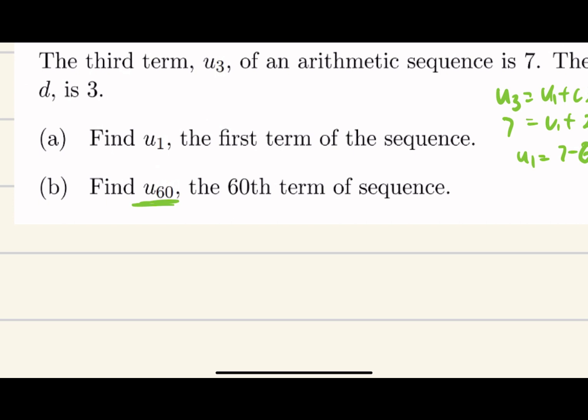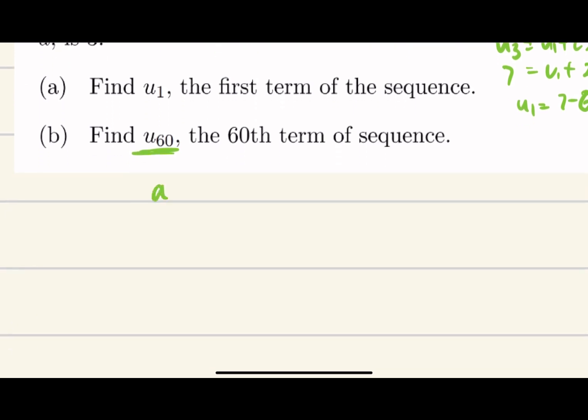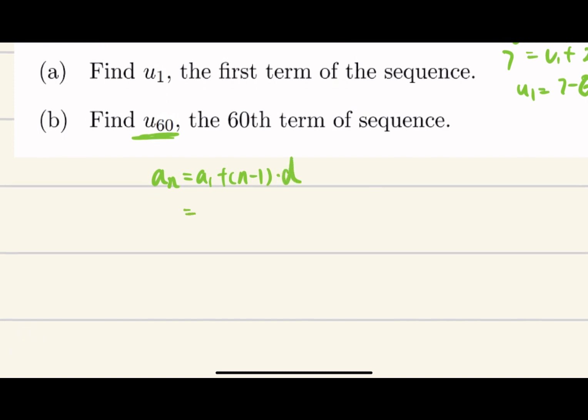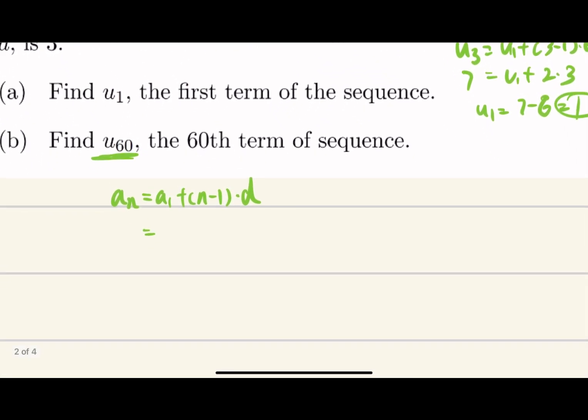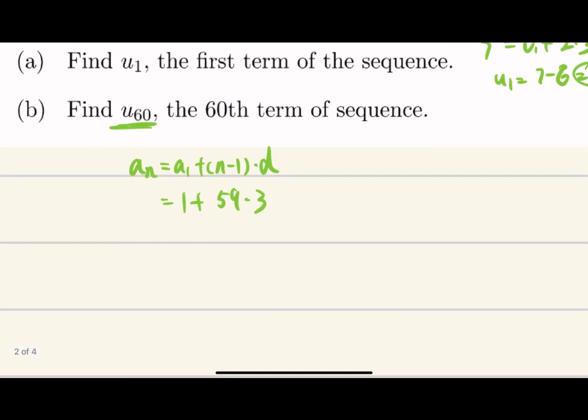Then what we're going to do, we use our general term formula, and that will be n equals to a1 plus n minus 1 times d. Okay, so here we already know a1, we know n, and we know our common difference d. So no unknowns, nothing to worry about. So a1 we just got is 1 plus 59 times 3. And I'm too lazy to calculate that, so just know the thought process here.